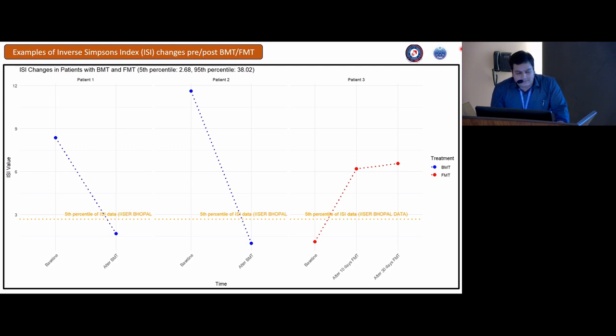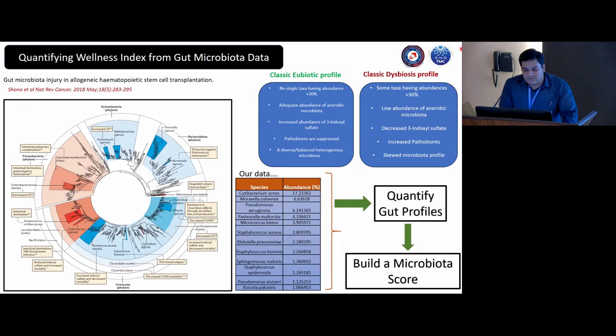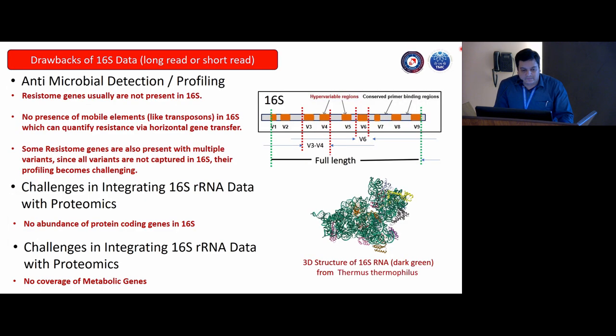And if you do a fecal microbiota transplant, it increases. So it's a good practice to do fecal microbiota transplant maybe before BMT for patients who are doing worse. So it's a clinical importance thing. And you can quantify a wellness index, or basically say how much good bacteria there is and how much bad. So that is possible. You know what a dysbiotic and eubiotic profile is. So it's simple matching of data.